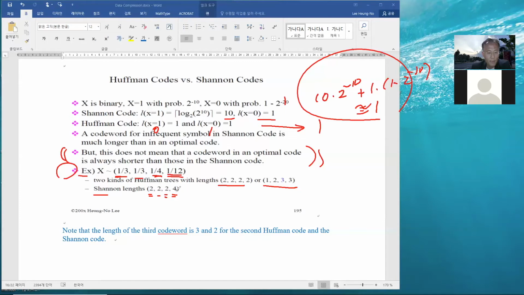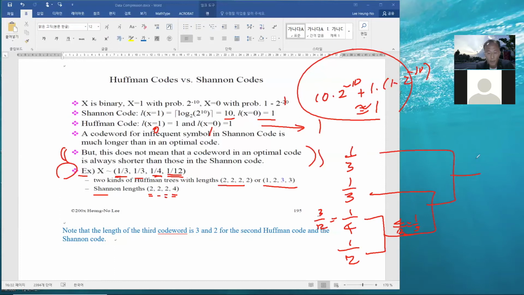And then we can talk about 2 different Huffman trees for this distribution. For example, let's say 1/3, 1/4, 1/12. We could add these 2. So 1/4 is 3 over 12, and adding gives 4 over 12, which is 1/3, right? Then we could add these 2 first and then add these later.